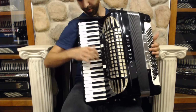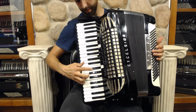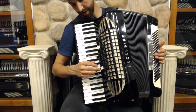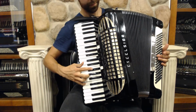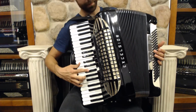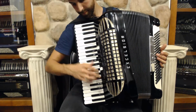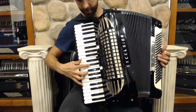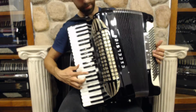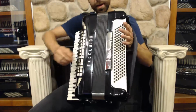And then we have triple musette. You can hear how dry that is. Then you have violin. Viola. And flute. It also has a master palm switch. On the left-hand side, you have 4 switches.